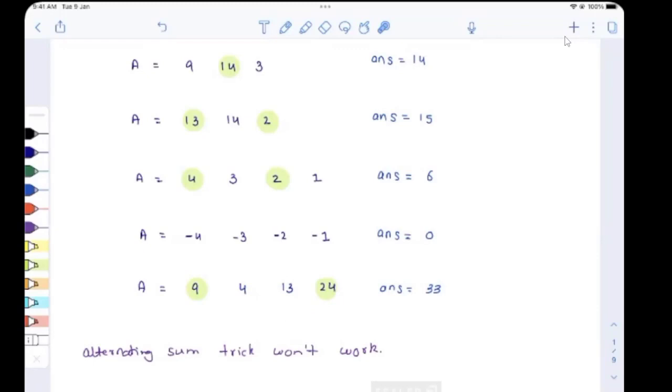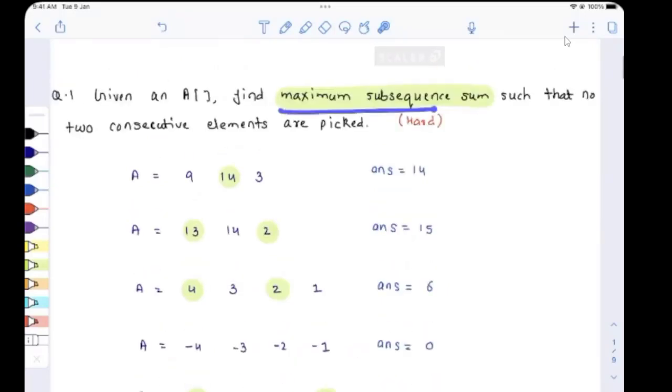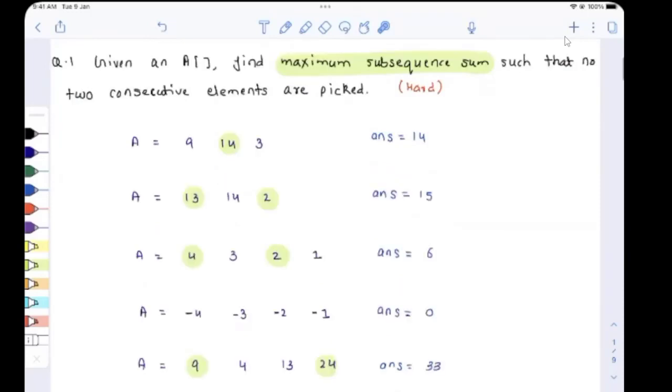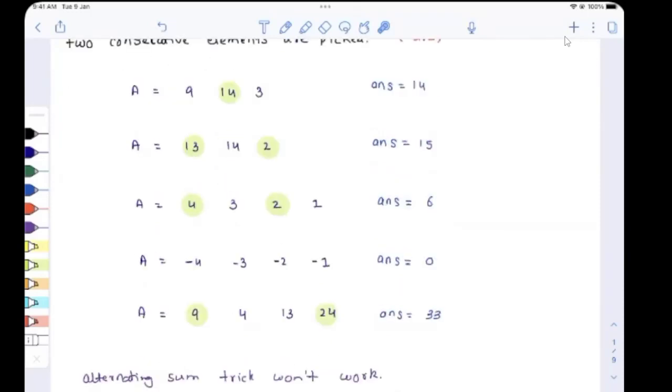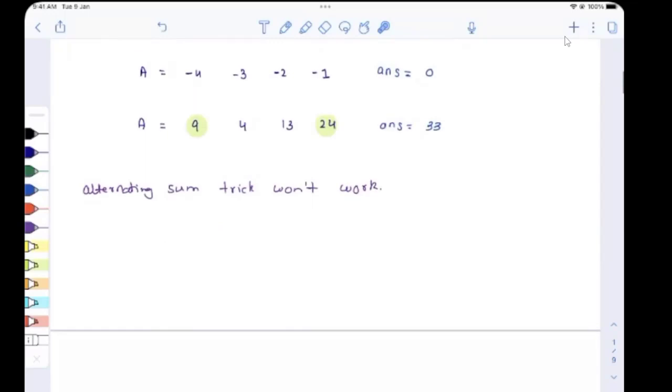Correct, guys? Make sense? So is the question making sense to all of us? What we need to do? So maximum sum subsequence such that you are not considering those subsequence which are having consecutive elements. Okay. So maximum subsequence sum such that no two consecutive elements are picked in that subsequence. Okay. So thumbs up if the question is clear. Are we clear around the question? Problem statement clear to us? What the question is asking? Okay. Last but not the least example.